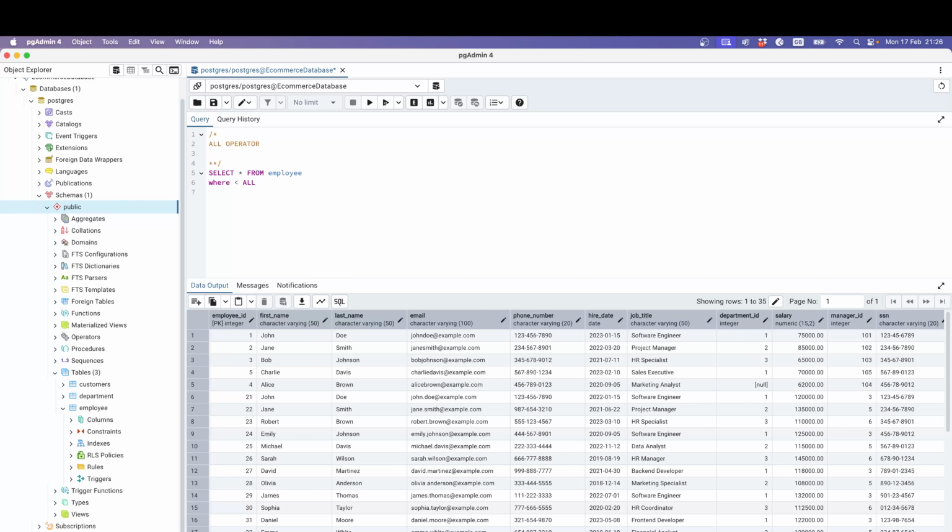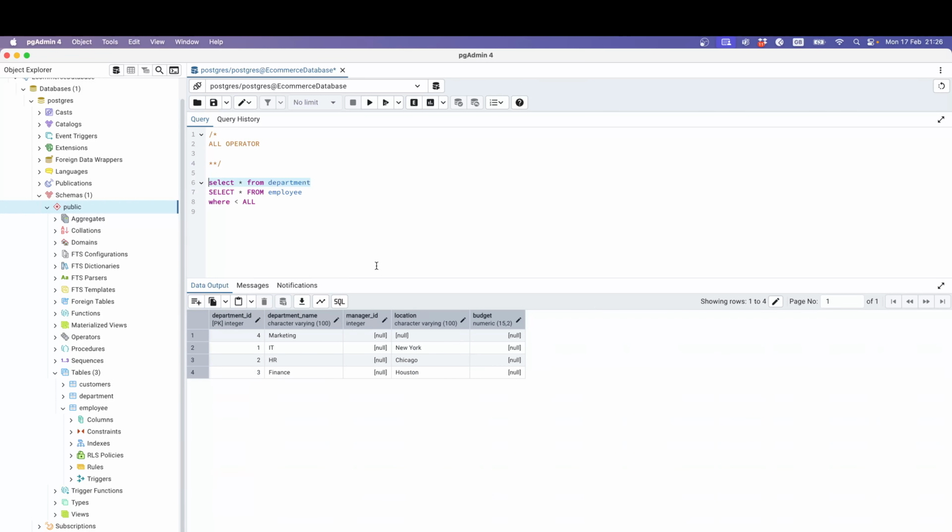The main query checks, let's say we want to see if an employee's salary is greater than all salaries in sales, or any department. We have a department table, and it has IT, marketing, and finance. So let's say we want to check whether an employee's salary is greater than all salaries in the HR department.